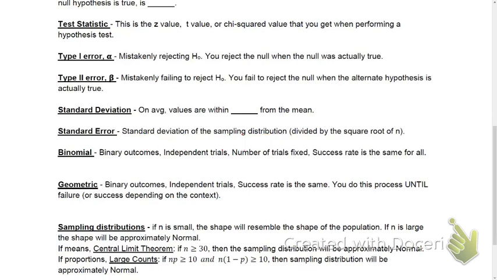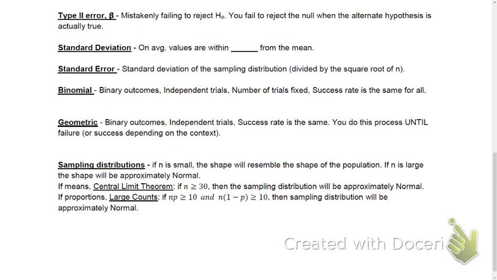There's a quick rundown of binomial versus geometric. I tried to give you a tiny bit of room in there to write any additional notes if you want. Don't forget about binomial PDF and CDF. Sampling distribution shape: this is really important that you master this concept. I summed it up as concisely as I thought I could.